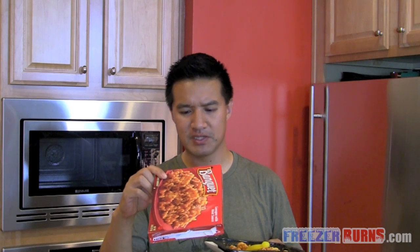What do we got going on in this meat? Just says meat and cheese sauce blend. Okay, guys. Well, that meat is chewy. And it's not just chewy like the kind you would find in a Chef Boyardee meatball. It's chewy like the kind you would find on a really cheap sausage pizza that you get for under $1, like that type of chewy. The sauce is very sweet, has way too much oregano in it, and the pasta consistency is not that great. Looks like I got what I paid for.